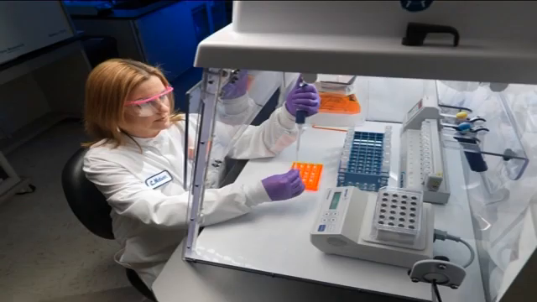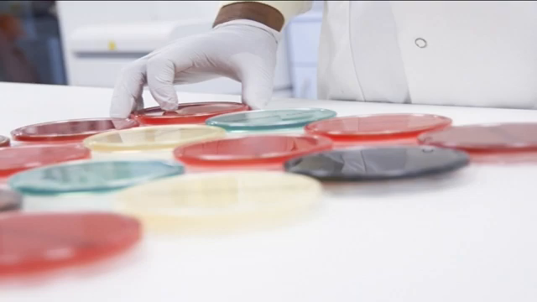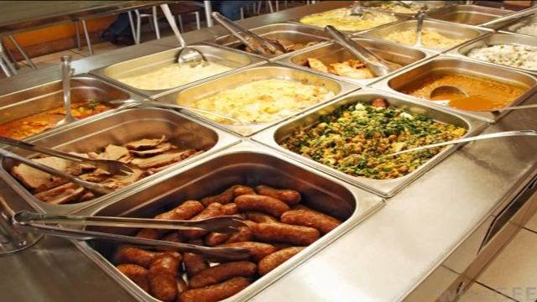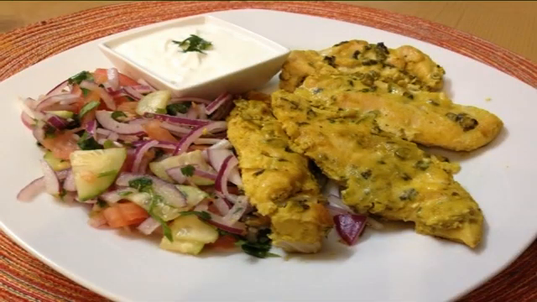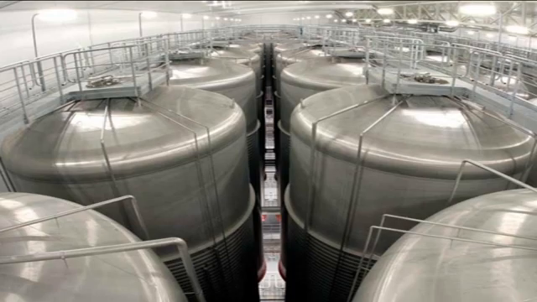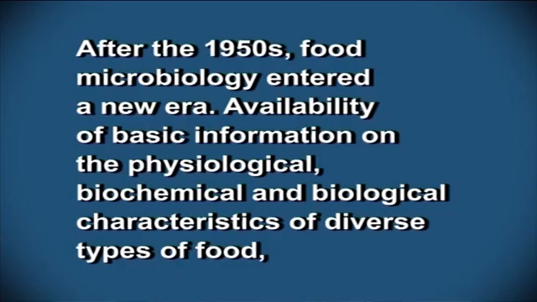In the early 20th century, studies continued to understand the association and importance of microorganisms, especially pathogenic bacteria, in food. Specific methods were developed for their isolation and identification. The importance of sanitation in the handling of food to reduce contamination by microorganisms was recognized. Specific methods were studied to prevent growth as well as to destroy the spoilage and pathogenic bacteria. There was also some interest to isolate beneficial bacteria associated with food fermentation, especially dairy fermentation. However, after the 1950s, food microbiology entered a new era.